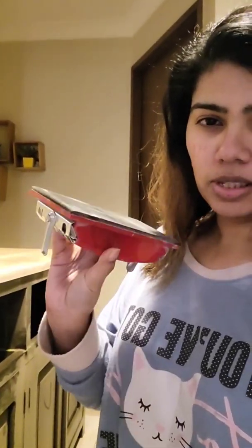So now I'm gonna sand the bottom part of the table. This wouldn't be as crazy as the top part. And I'll use this sanding block to sand this. I got this from my local hardware store. I'm pretty sure it would be easily available everywhere. So this is the sanding block thingy. And then this is the paper. I'll just put this on top and then I'll just sand it.